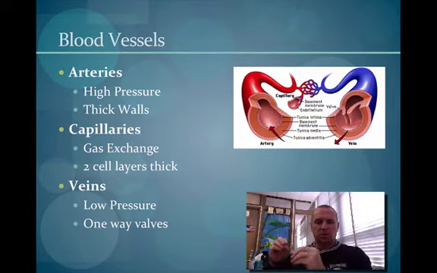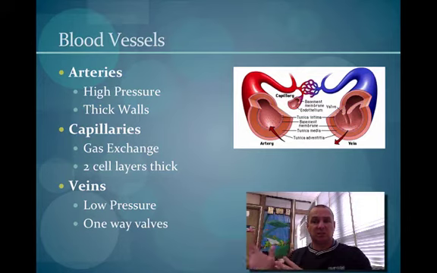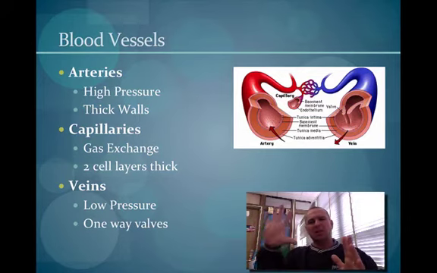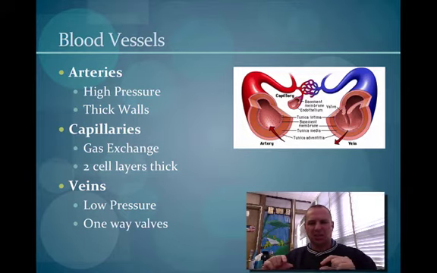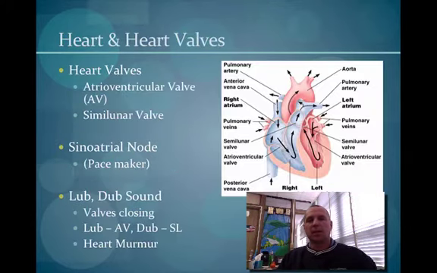Then you go back up, you go to the venules, which are smaller veins, to the veins, to the superior and inferior vena cava, which are the veins that lead back into the heart. Now, these veins have one-way valves because realize by the time blood gets all the way to the veins, it's moving kind of slow, and these one-way valves keep the blood from going backwards as the heart beats. But you can tell there's going to be a difference in these by the size of the walls because of the pressure that's involved. Now, next we'll talk a little bit about the heart and its valves.